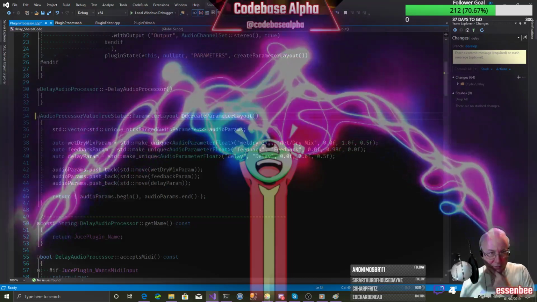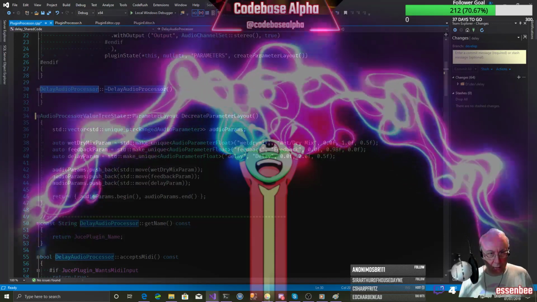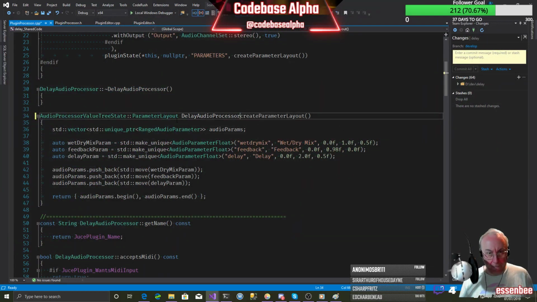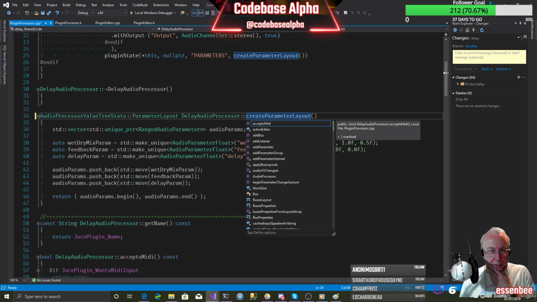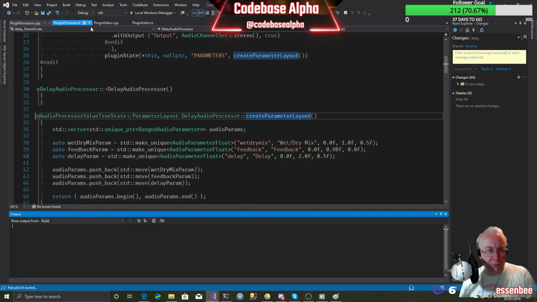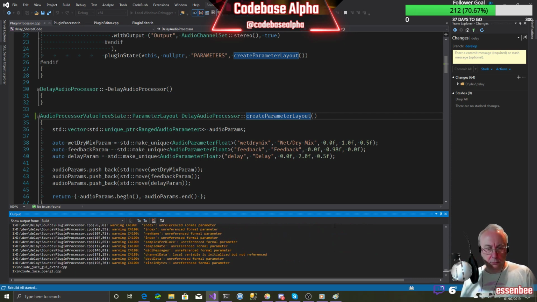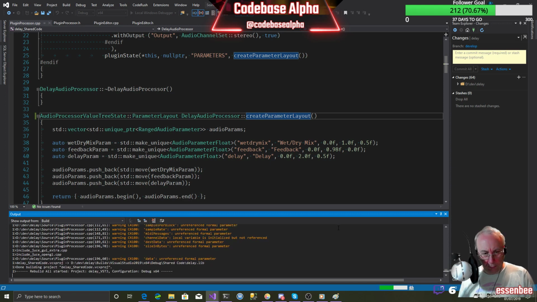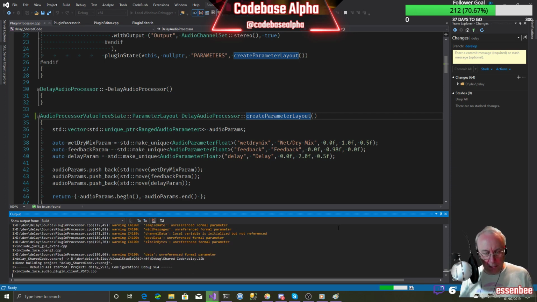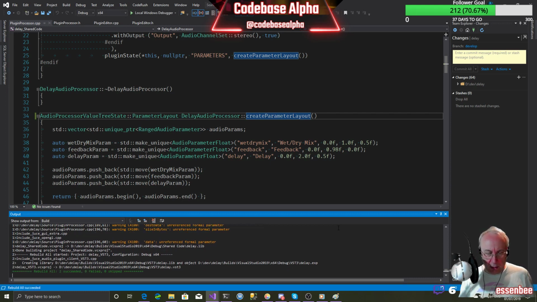We're just having a little bit of a struggle at the moment, but I think I know where we're going. I think it should be that. So I'm learning C++ as we go along, as well as learning the JUCE framework, so that's why it's proving a little bit of a struggle. Okay, we should build this time. Make sure we get the right place in our code. There we are, we're building okay now.